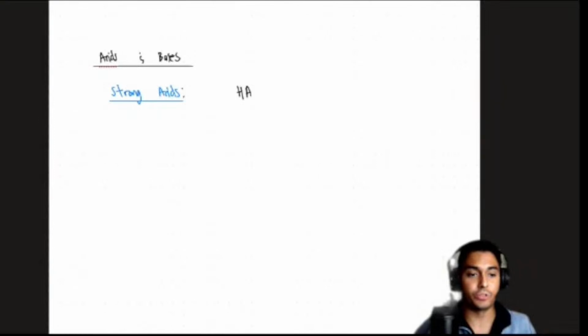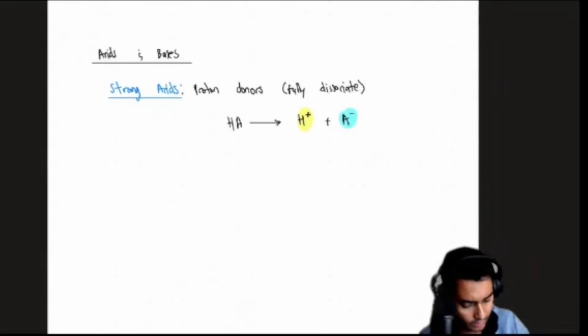So chat, what is H plus? What's the difference between H plus and A minus? So H plus is what? What's the name of H plus? And then what is A minus? So if you see HA, I want you to realize that's going to be the acid. In this case, it's a strong acid. H plus is the proton. And then A minus is the conjugate base.